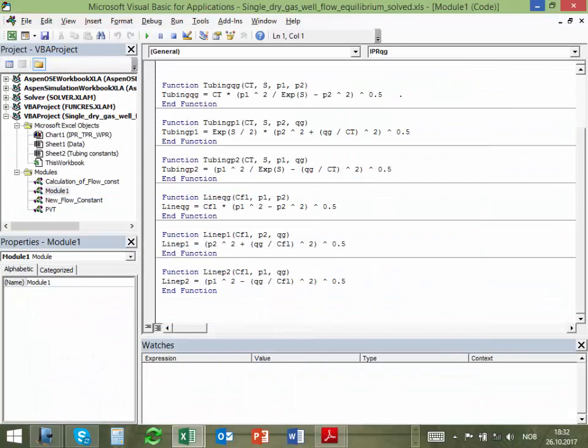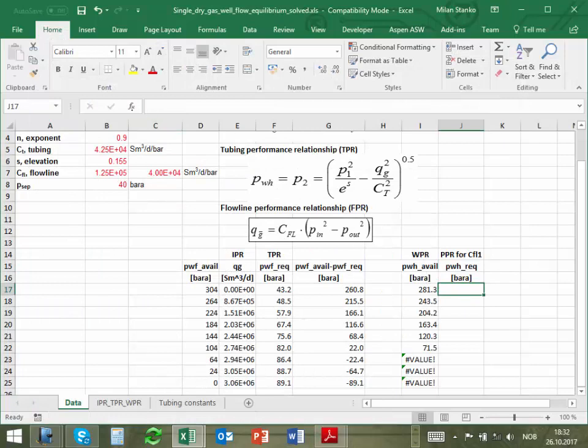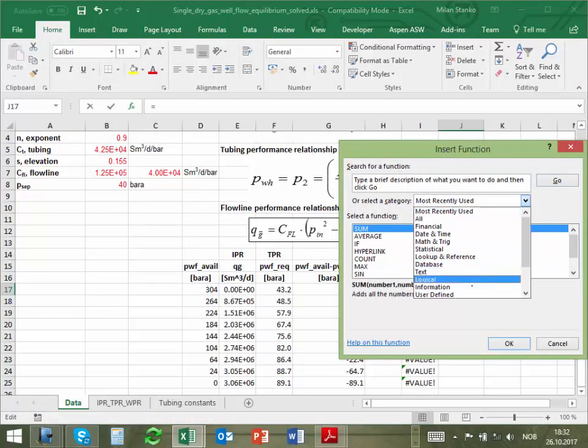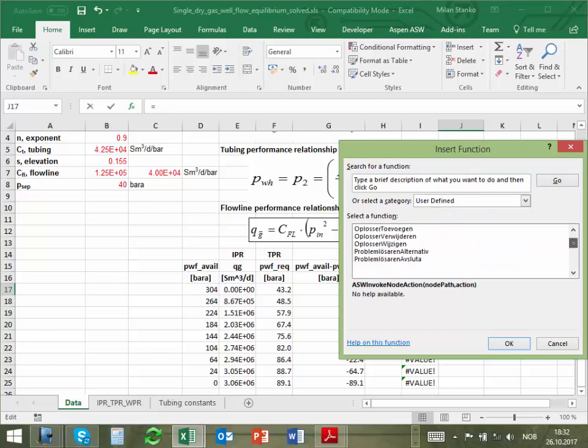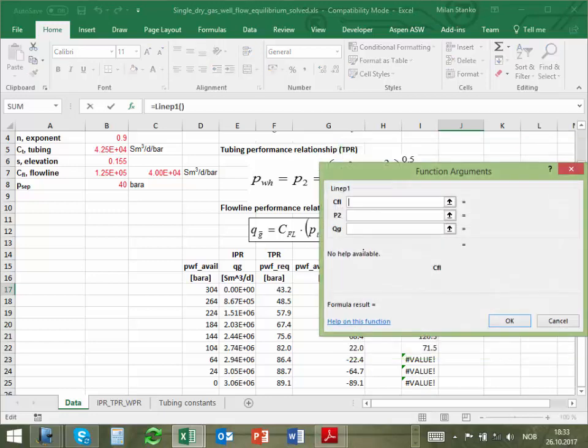Again, like always, for the tubing, IPR, etc., you have three equations. One that gives you rate. Is that the one we need? No, we are not calculating rate. We're calculating pressure at the inlet of that pipe. So we don't need P2, we need line P1. So we call that user defined function, line with P, line P1, the pressure at the inlet of the pipe.